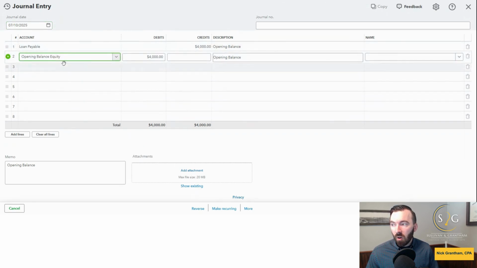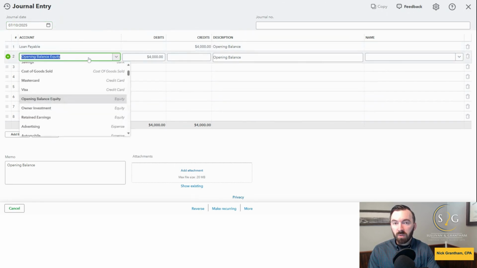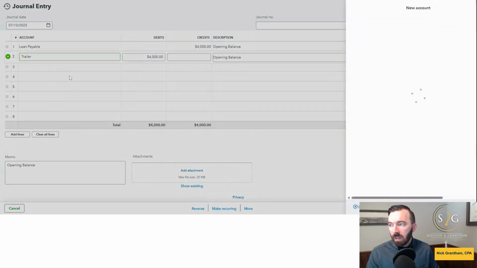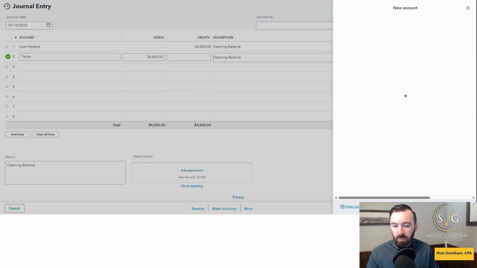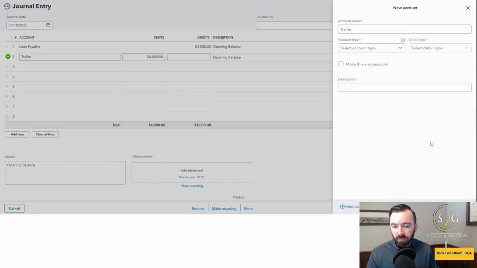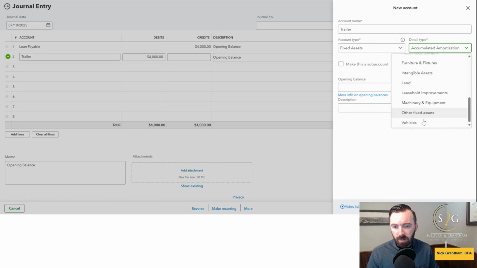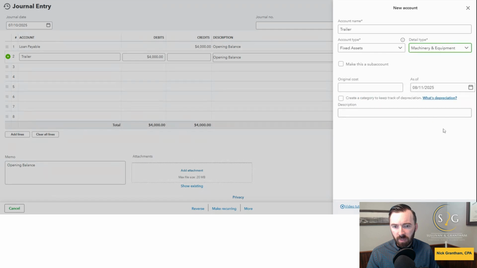So instead of this being opening balance equity, we're going to pretend this was a loan for a trailer. So I'm going to add a fixed asset. In a similar manner, we're going to add a new account. This is going to be a fixed asset account, and there should be an equipment option in here, or vehicles. I think machinery and equipment makes more sense.